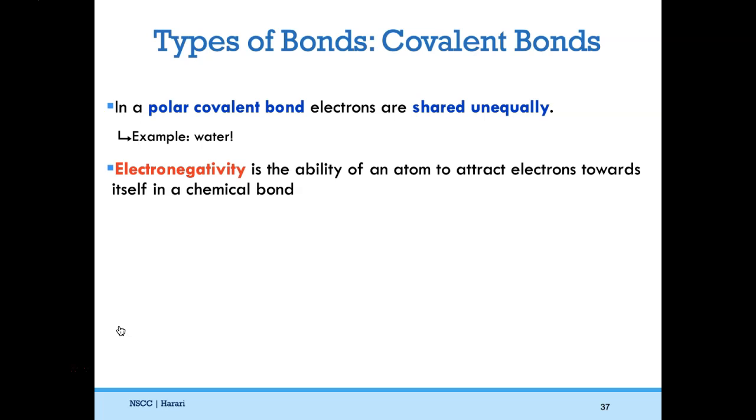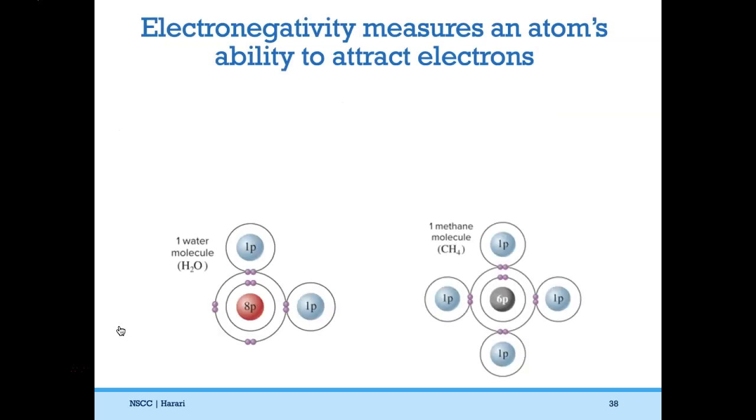Every atom has a specific electronegativity, which is the ability of an atom to attract electrons toward itself in a chemical bond. So each atom has a greediness for electrons. Normally, bigger atoms have more electronegativity, meaning they have more of a desire for electrons. So if you have a very large atom bonded to a very small atom, that large atom will pull on the electrons a lot harder. It's a lot more electronegative.